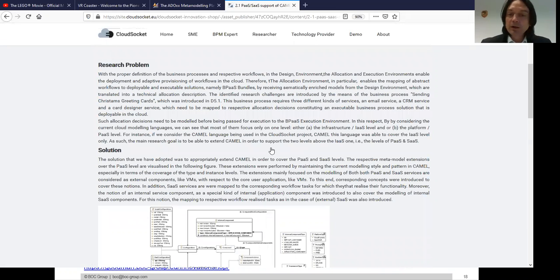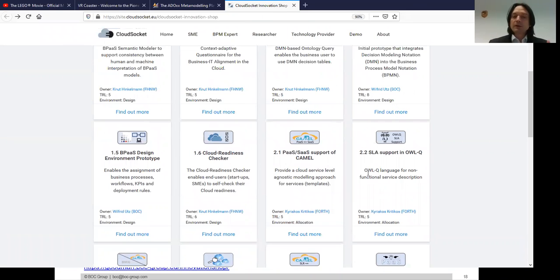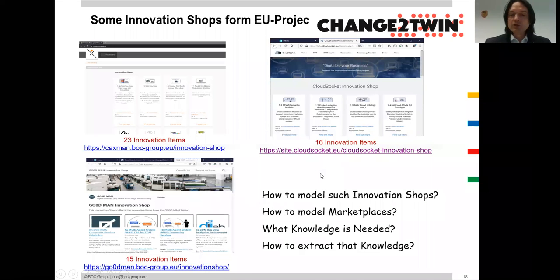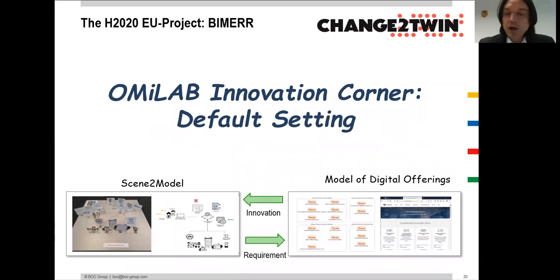So whenever you are interested in one of these innovation items, you can connect, and there are 3 different ways you can deploy them. So this is something which is automatically used. You simply get a contact to somebody, or it's a multi-tenant SaaS provision. So this really depends on the owner of this innovation item. So first, we identify that each research center, each partner, each industry provides an item which can actually be used. And then is the question, how can these items be used in a setup, what we say a scene to model?